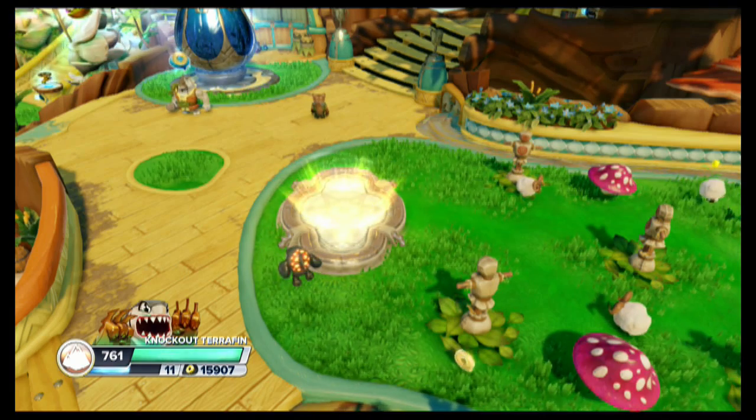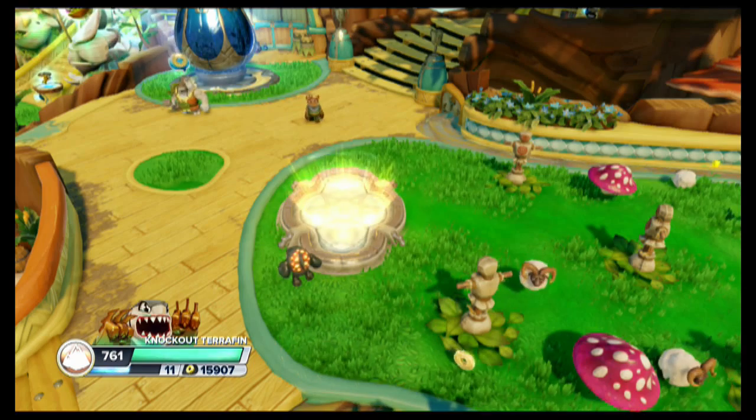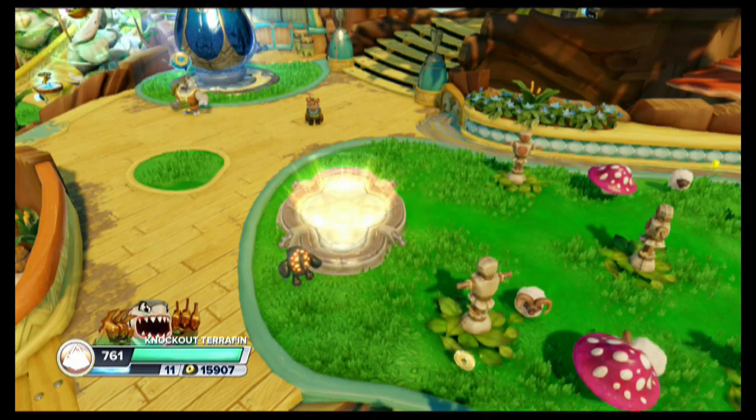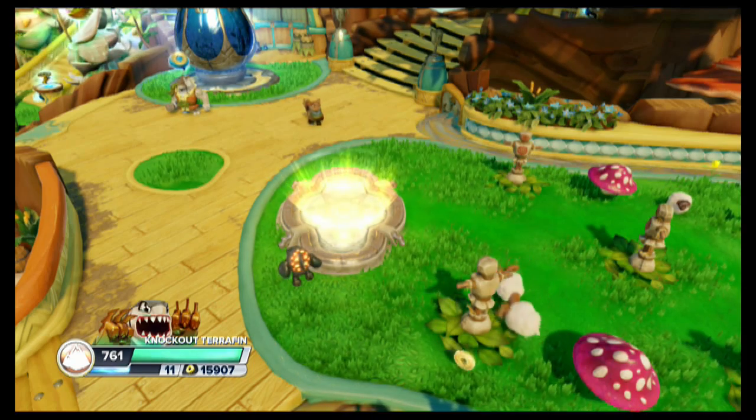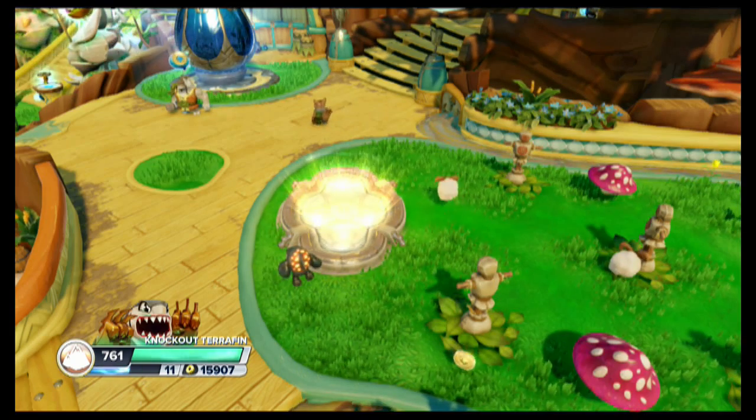What I plan to do here is walk you through the base upgrades with Knockout Terrafin, take him down Sandhog, then I'll come in and we will put Blue Metal Shark on to do the Brawler path. That way we'll have accurate damage numbers for both paths, I should say. Bear with me, I am pretty tired.